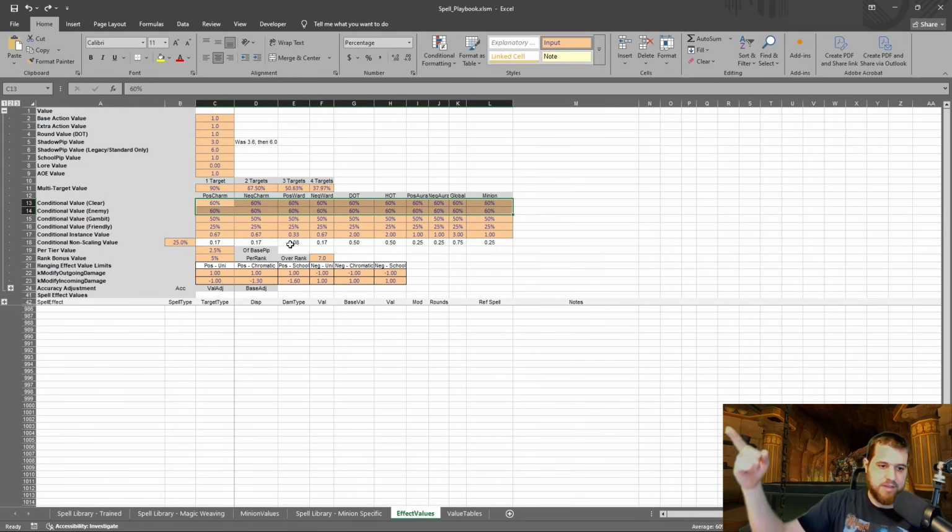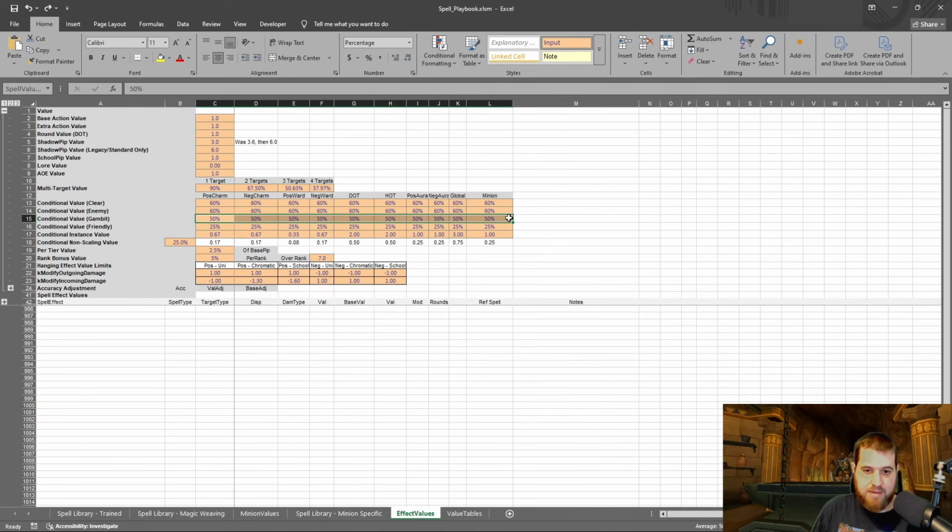So for clearing or enemy, they're always 60. For gambiting, they're 50. For friendly, they're 25. So this is like if I have a hot on myself without removing it. We don't do that often. Where does this apply? This applies to like extending hots and stuff. That's where that kind of comes into play, but it's very rare we use any of these.